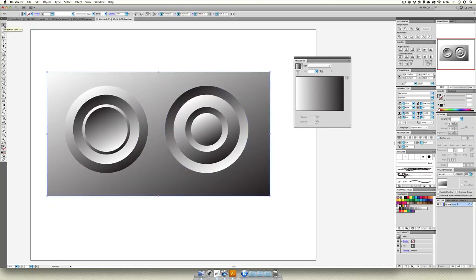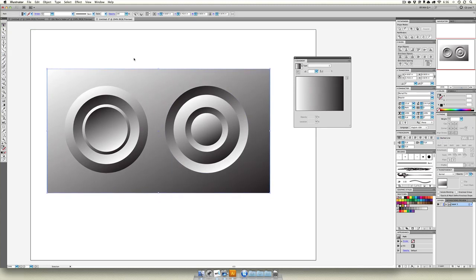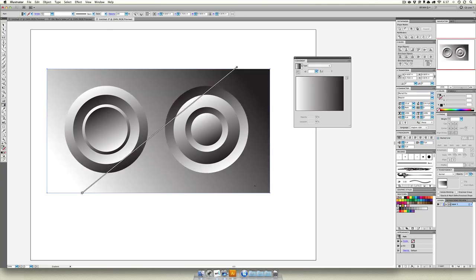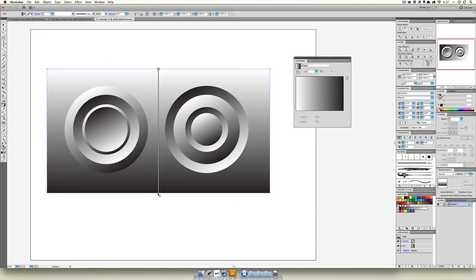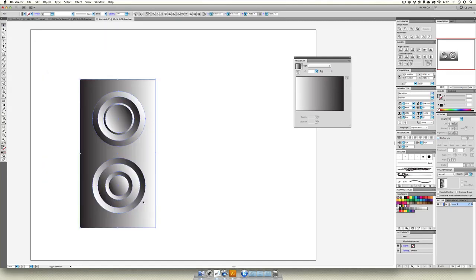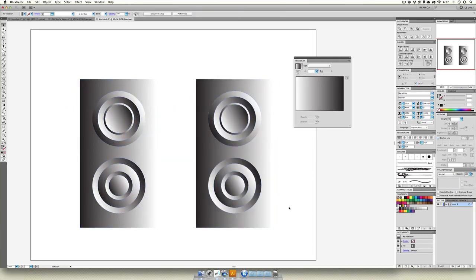to the next level. With the gradient tool in linear gradients like this one, the linear gradient of course goes in a straight line and the radial opens up in a circle. Linear gradients, you can just click and drag to adjust which way your gradient goes. This almost looks like some kind of crazy speaker box, in fact. Let's shrink it down and put it up on its side and make two of them. I already hear stuff jamming out.